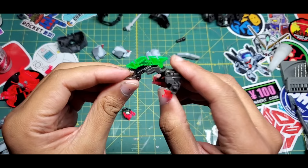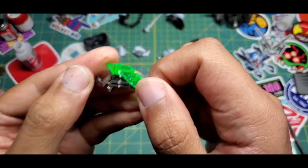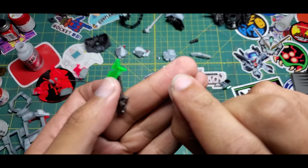Since it has a unique mechanism that slides forward and back, I need to make sure that there's enough breathing room where I can funnel enough electrical wiring to the clear plastic and down to the lower base of the head. So I'm using a Dremel to hollow out a nice little groove section so the electrical wire has enough breathing room, so that when I transform into Unicorn mode and into Destroy mode, it shouldn't have any problems down the road.